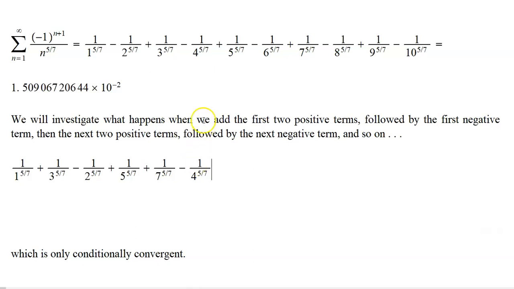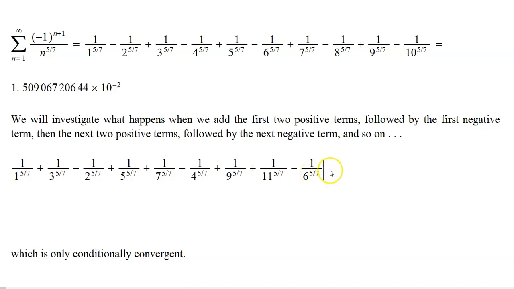Next, I want to put 10 numbers here because I want to compare apples to apples. All right, I have 10 terms here. I want to put together 10 terms, and right now I only have 6. Okay, but after 5 and 7, I need 9 and 11. 11 is not even on this partial sum, but that's okay. We're going to let 11 have priority. Ooh, isn't that special? But the next even number is 6, so that's minus 1 over 6. Okay, so right now we have 3, 6, 9 terms.